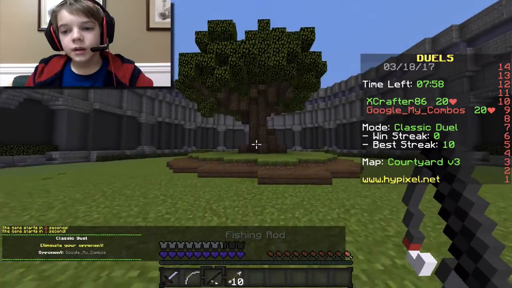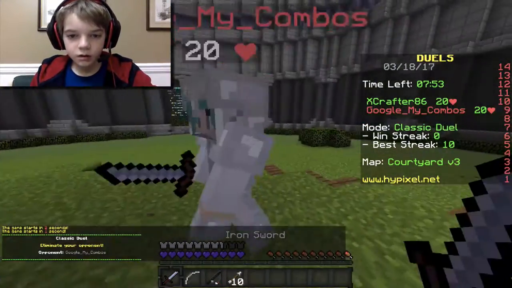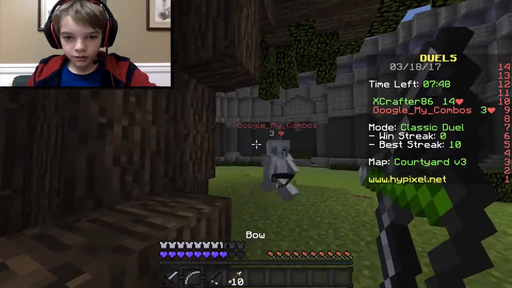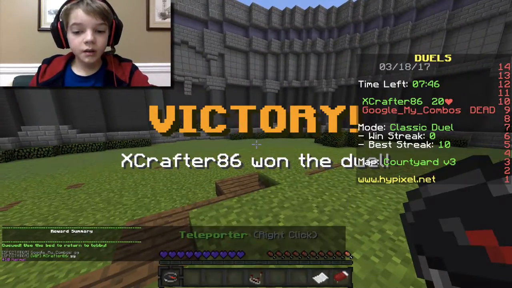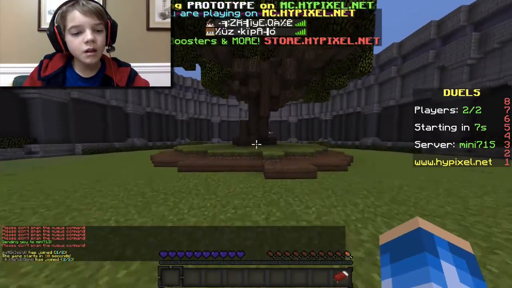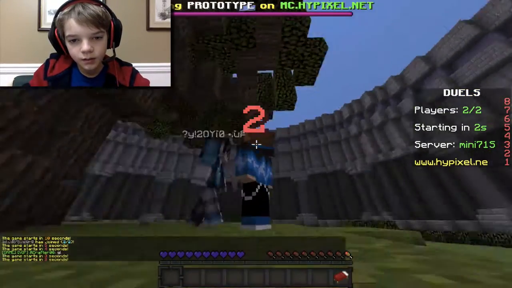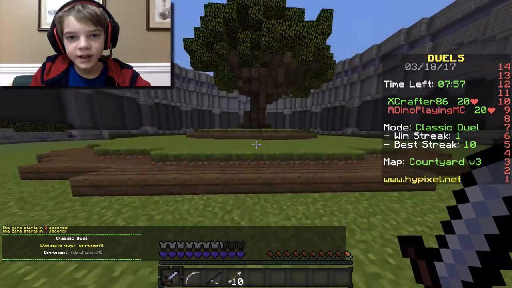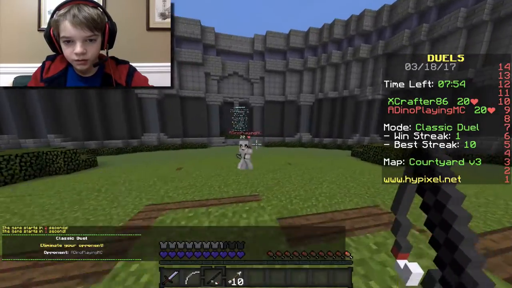Google my combos. Okay. Let's see how good your combos are. Whoa. Finish her off with the bow. Gee, that was actually a really fast game. Reversing this very long name. Good luck, my friend. Reversing a dino playing Minecraft. So I guess it's a dinosaur.